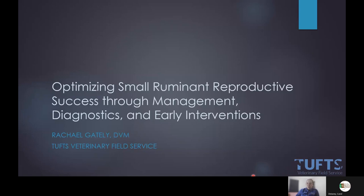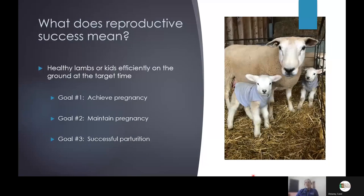As I put this together it was a very broad topic, so I went into more detail on areas I think we can all work together and improve, whereas other areas I feel like anybody can grab a textbook. That being said, if there are questions I absolutely welcome them as we walk through this, and at the end there should be time for questions as well.